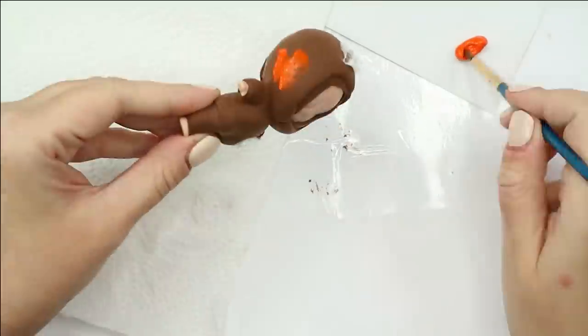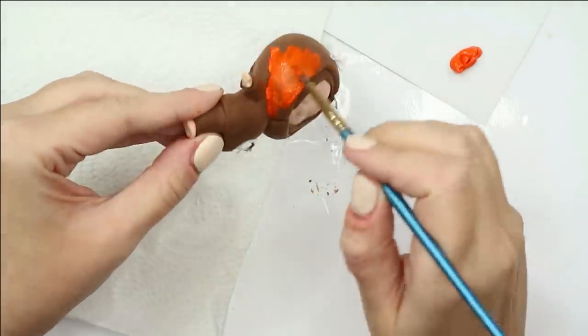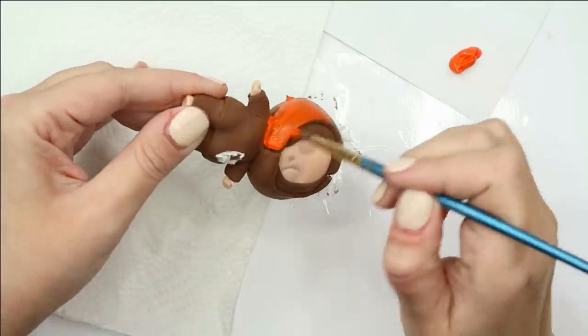And then, about an hour later, when the glue gets completely dry, I can start covering the doll with acrylic paint.